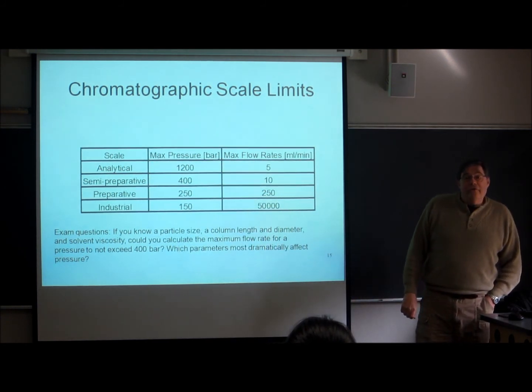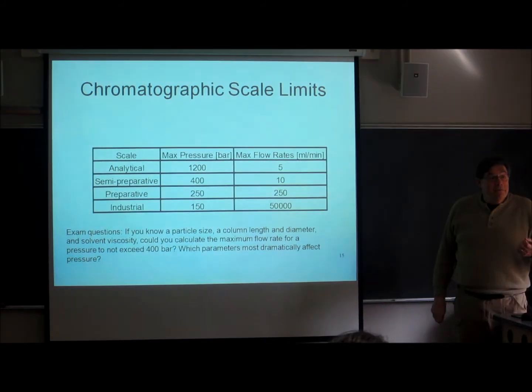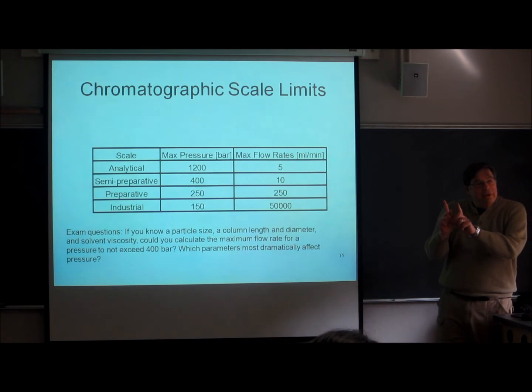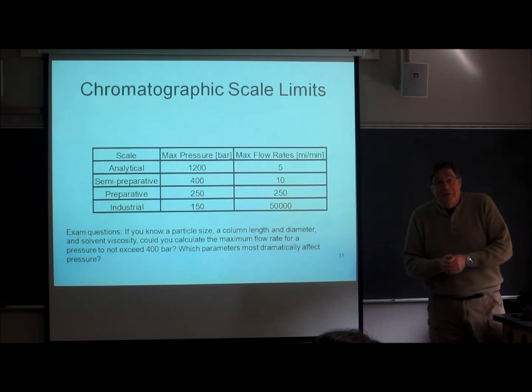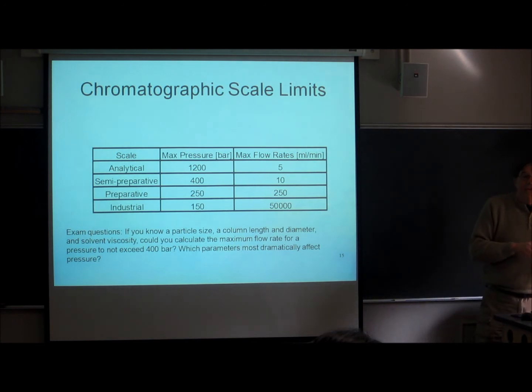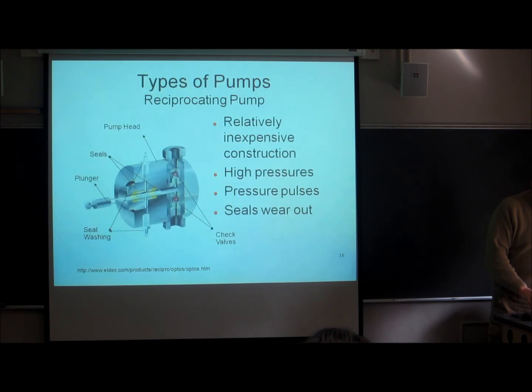Now, there's a new class of instrumentation called ultra high pressure, or even bigger. And of course, that means that those closely eluting peaks are going to get a little bit harder to separate when you have to use a less efficient column. Just keep that in mind. There's a lot of good stuff that chromatographers can contribute to the use of these different kinds of instruments.